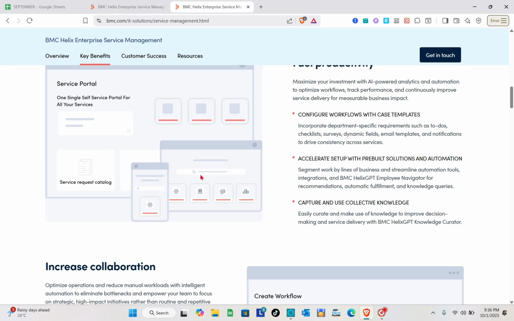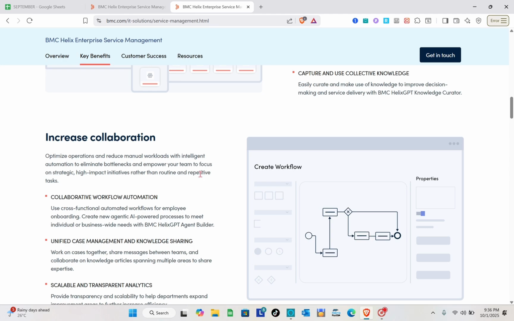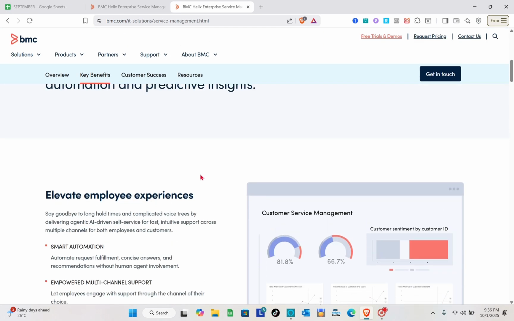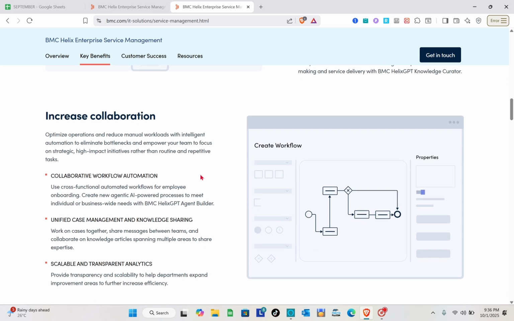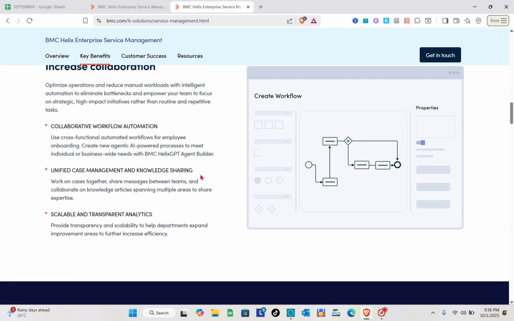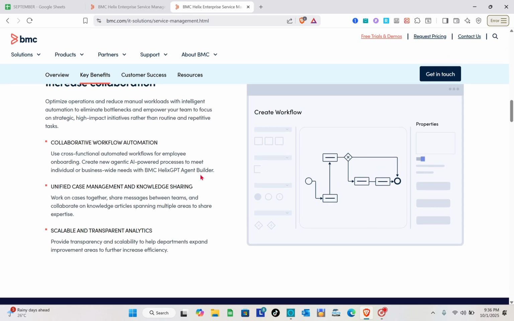So, collaborative work automation, use cross-functional automated workflows for employee onboarding, create new agentic AI-powered processes to meet individual or business-wide needs with a BMC Helix GPT agent builder. We also have unified case management and knowledge sharing, scalable and transparent analytics. Okay, so here you can dive into the products that power BMC Helix. So we have BMC Helix ITSM, BMC Helix Business Workflows, BMC Helix Digital Workplace, and BMC Helix GPT.